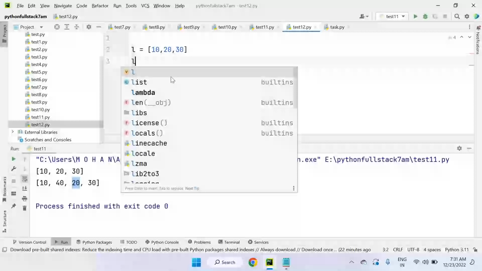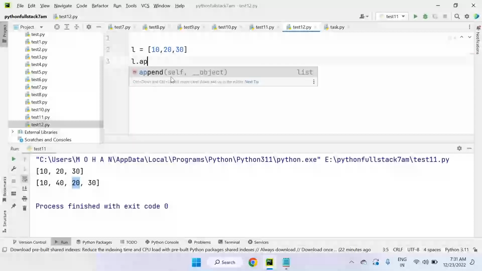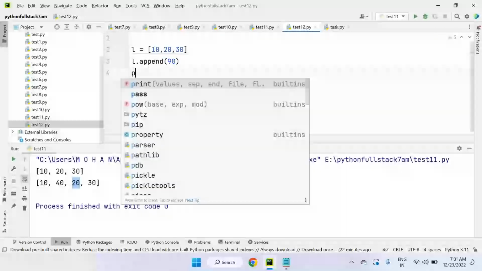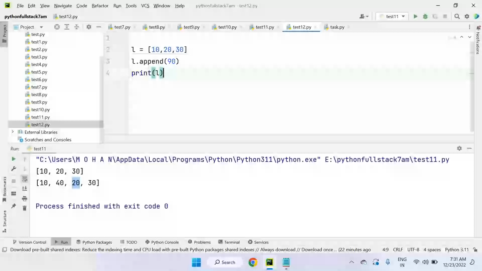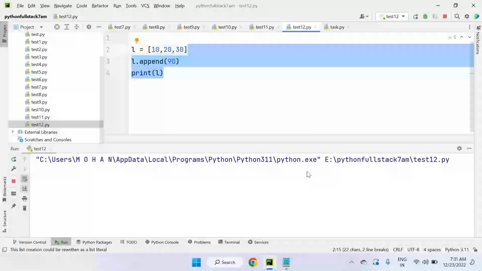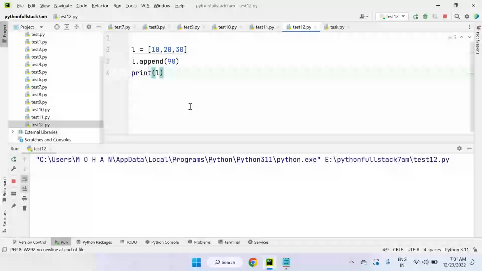Now here I'm using the append method. You can see the append method only accepts one value. I'm adding 40 here, or else any value you can use, say 90. So print L, what will it do? It will add the 90 value at the end of the list. It's added the 90 value at the end of the list.